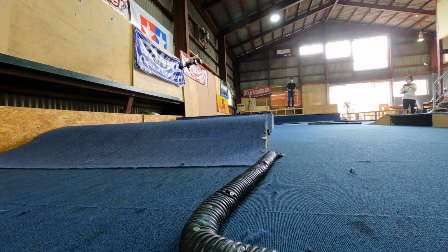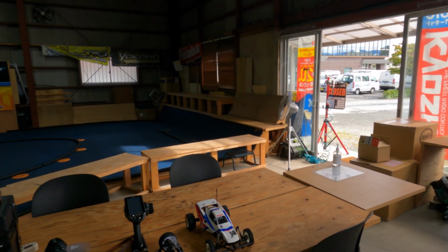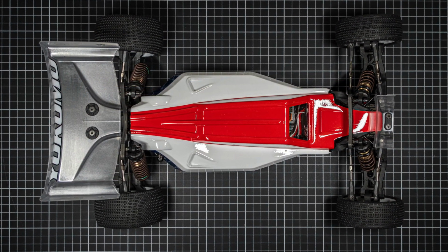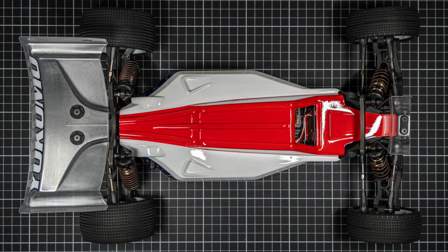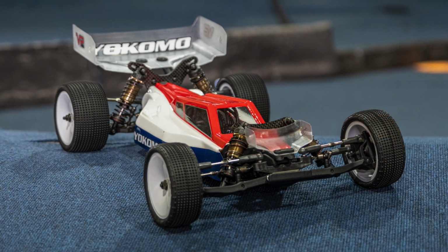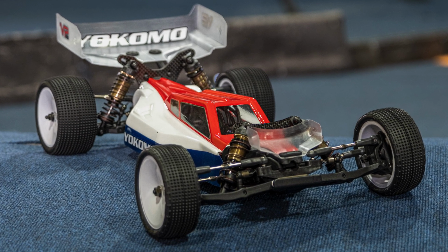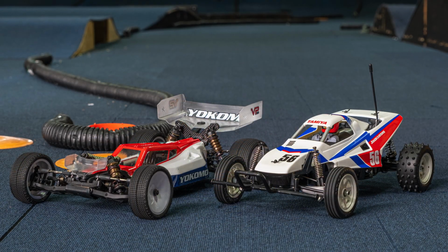If you already had to hand the LiPo batteries and the brushless motor and ESC and a decent servo, then it wouldn't be much more than the cost of the buggy itself. But if you're coming from a complete fresh start with none of the support electronics, then it's quite expensive. So I guess what I'm trying to say is that if you can afford it and it's something you really want to do, go for it, get a high-end buggy and start racing. But at the end of the day, you don't need a high-end buggy to enjoy racing at a track. You can have just as much fun with a simple Grasshopper.